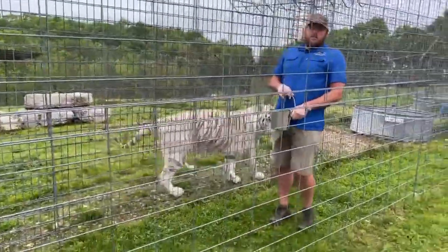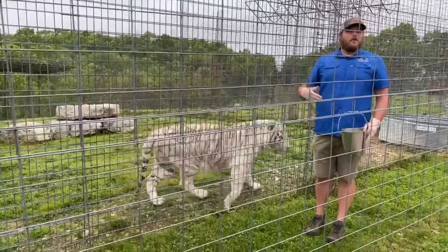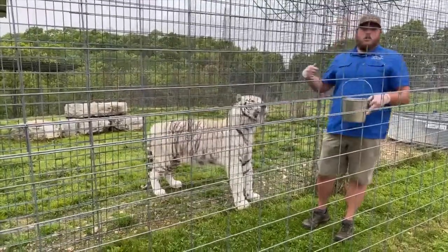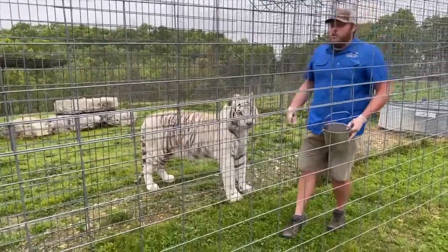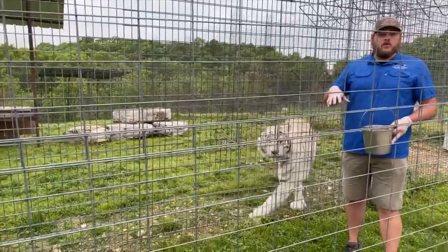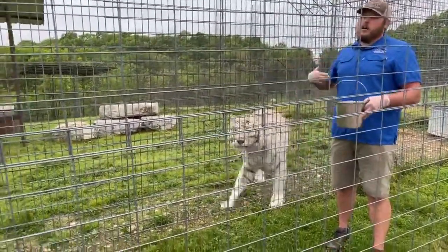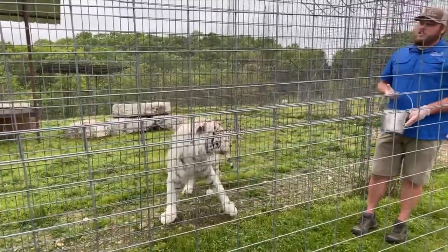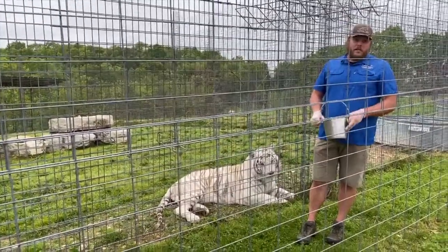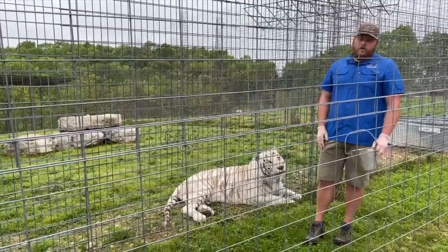Do we have any protocols for the animals during severe weather? There's not really a way to load every animal up and take them to an indoor facility, but we always have people on the ground. If there was a tornado threat, we would go through and lock the animals into their bedroom — if a main fence line got knocked down, they would still be contained within another fence line. The cats are very intelligent and know when storms are coming; they hunker down in their bedroom. We always ensure we have plenty of staff here or on call, and fortunately we've never had to deal with that to this point.